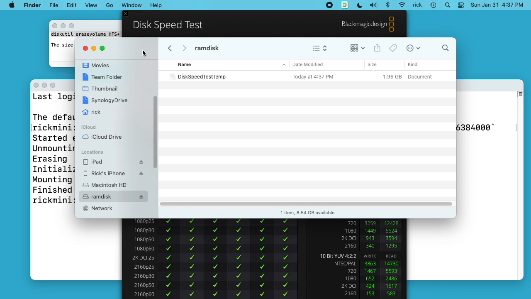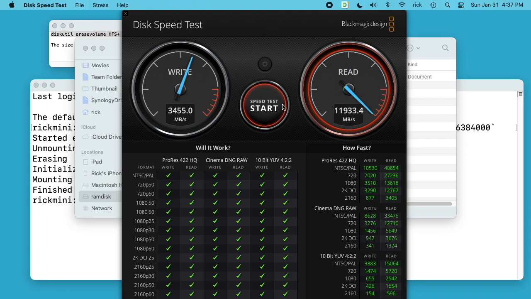So it looks like it doesn't use the RAM until you're actually using it when you create a RAM disk. So you could in theory probably make a RAM disk that has more RAM than your system has. I don't know that that's a good idea, but yeah, we can see that file here too, I guess. So it's jumping up and down. So the writes here are about 3,400 and the reads are about 13,000. So as you can see, that's very fast.